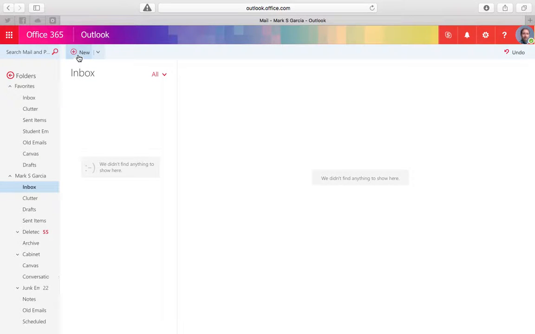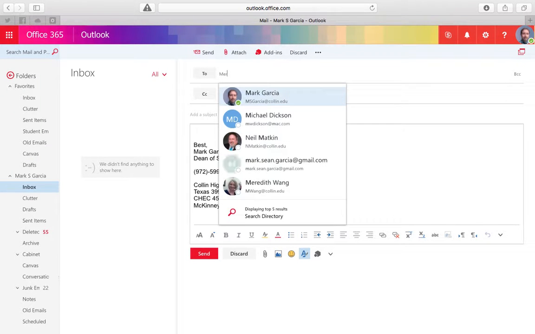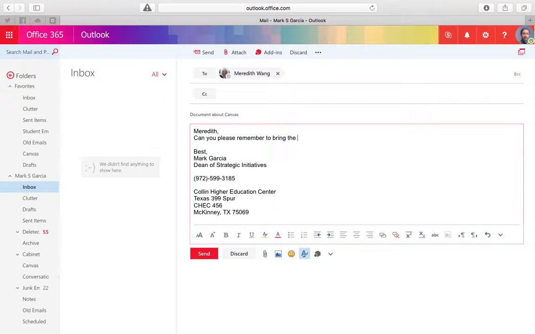So I'm going to click on the New button to start a new email in Outlook. I'll put in Meredith. There we go. And the subject, document about Canvas. So I'll say, Meredith, can you please remember to bring the document that we discussed to the meeting tomorrow.